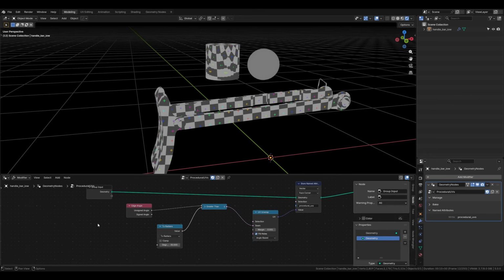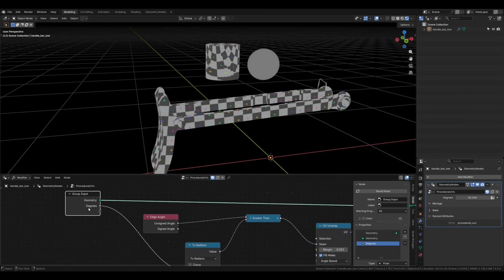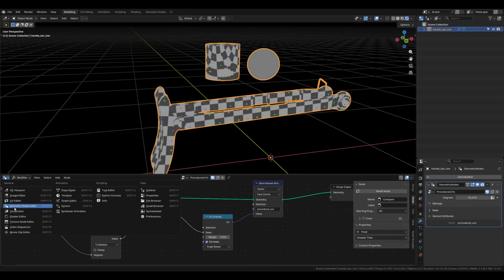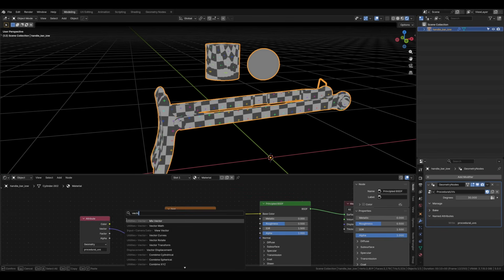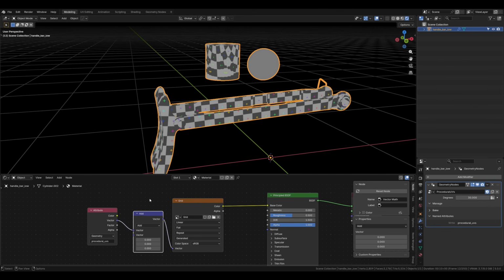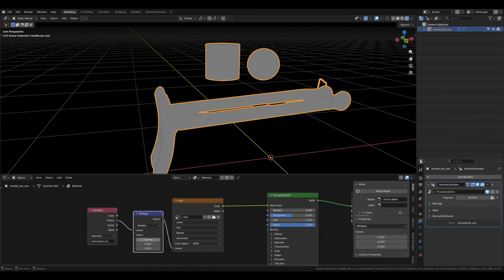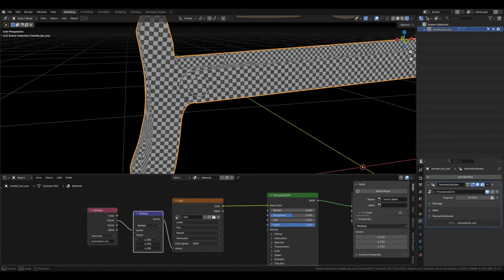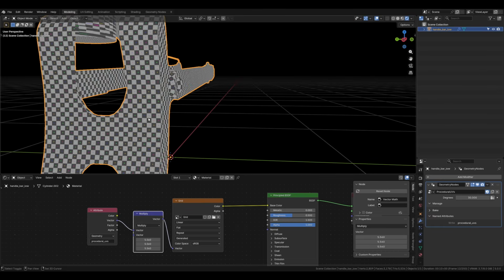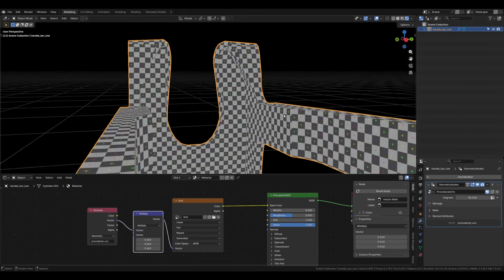So right now, I'm also going to extract this degree value as an input, so I can modify it from here. And let me go back into the shader, and in here, I'm going to put a vector math on our procedural UVs attribute, go to multiply, and this way I can basically scale the UVs, so I can see a little bit better what's going on.